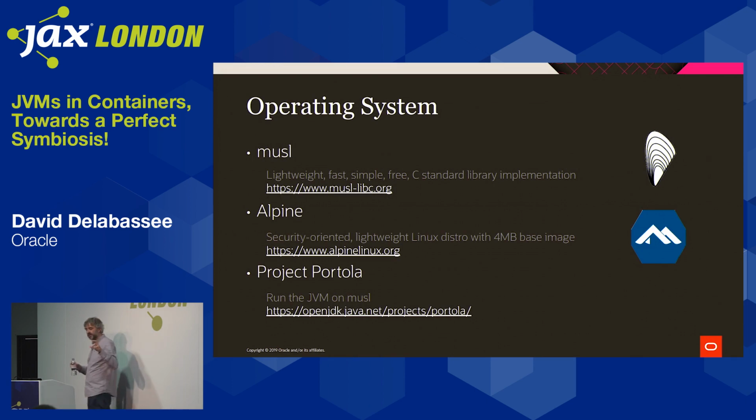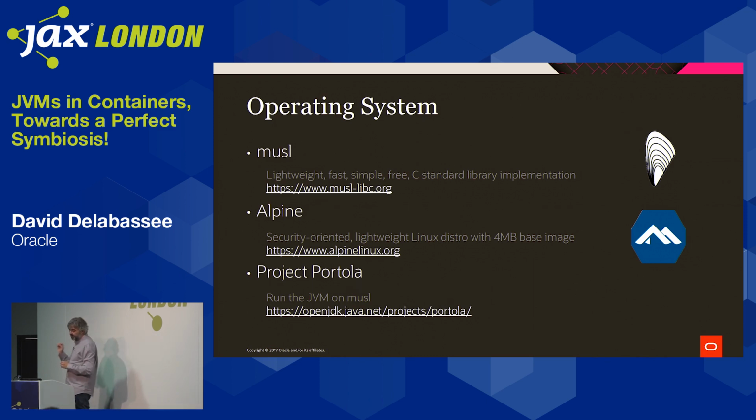Now let's talk about the operating system layer. Well, we have two choices. Either we use a standard Linux distribution that is relatively lightweight, or we use something like Alpine. Alpine is a security-oriented, lightweight Linux distribution that weighs between 4 and 5 megabytes these days. It's basically a full-blown Linux that you can use to run applications. Obviously, it doesn't have all the bells and whistles you will find in a typical Debian distribution, but most of the time you don't really need those bells and whistles.